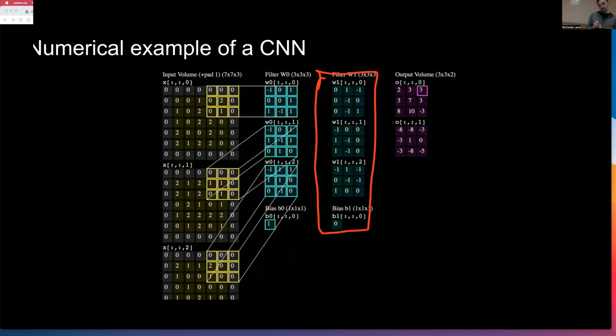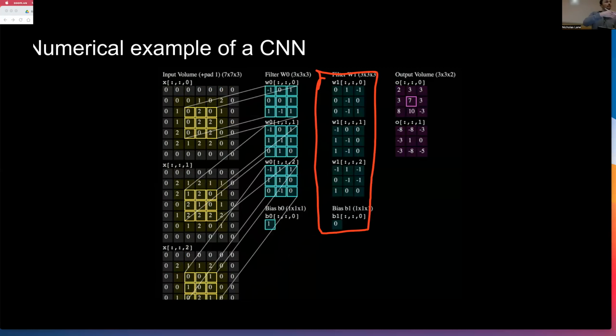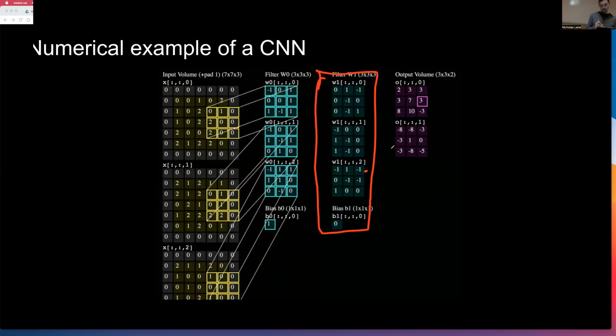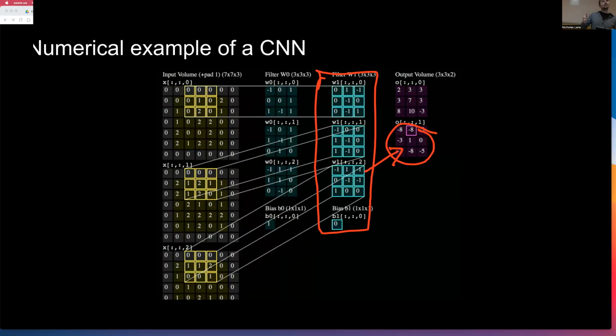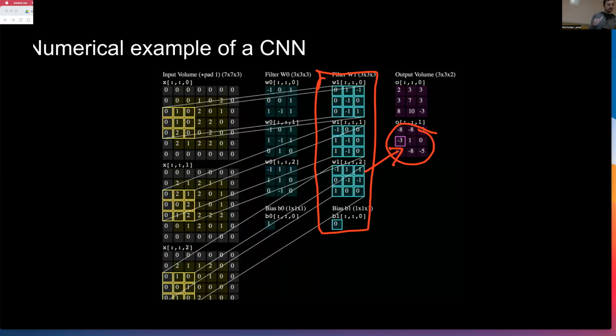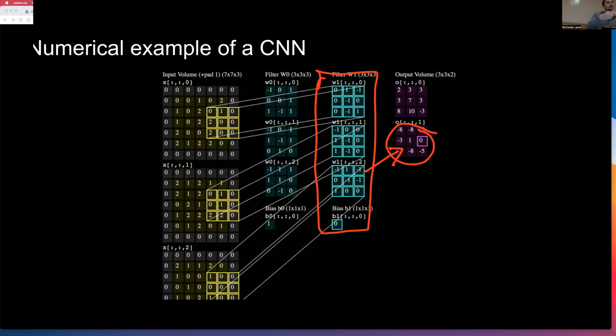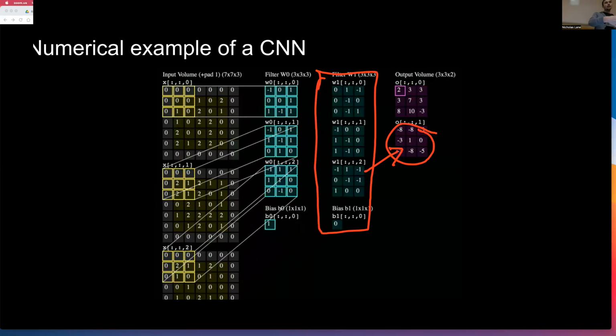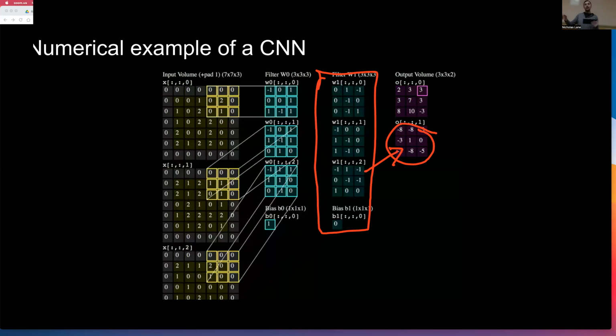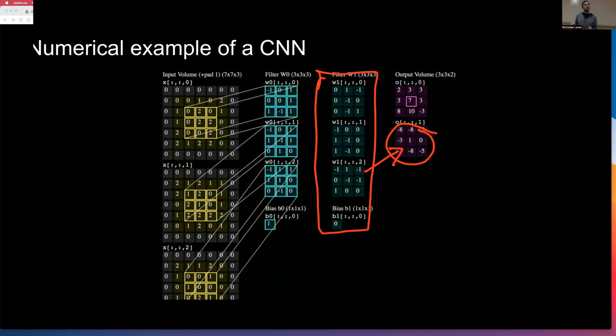The output of this filter being applied to the input is going to be populated into this second dimension of the output. This can happen either at the very start of the network, applied to the raw input as it comes in, or at any point inside the network as we stack these layers on top of each other.